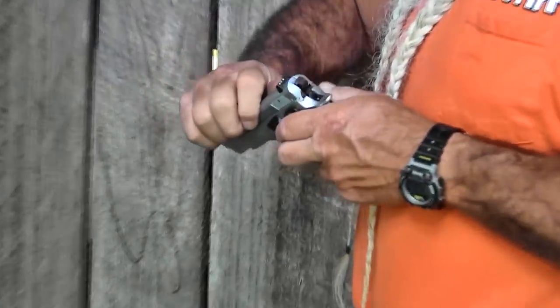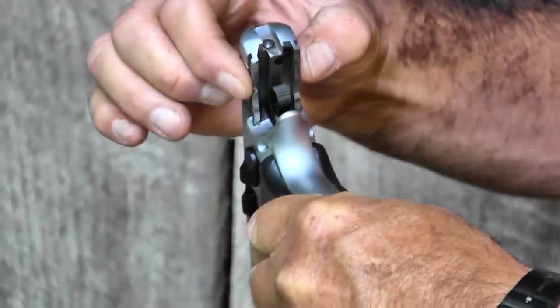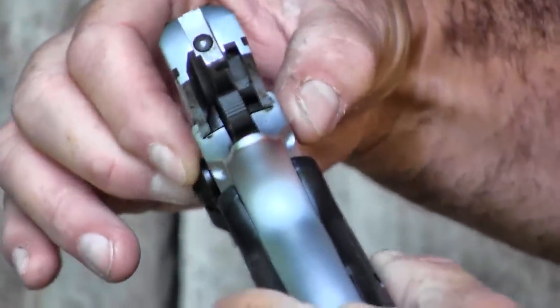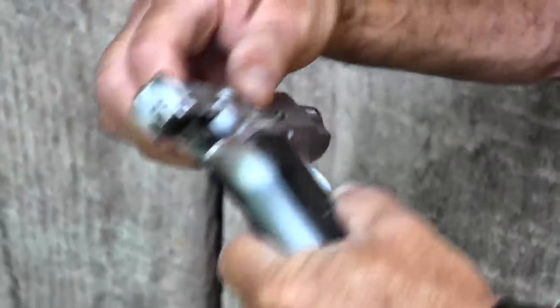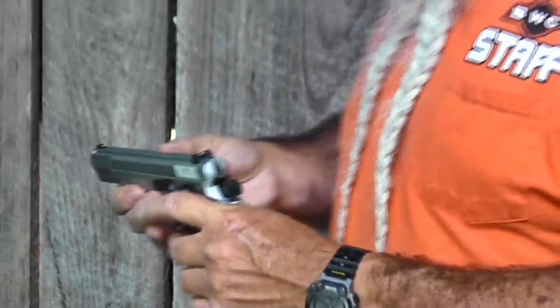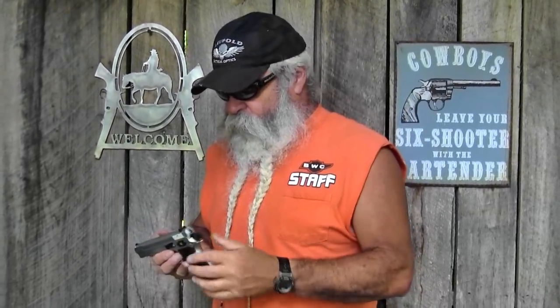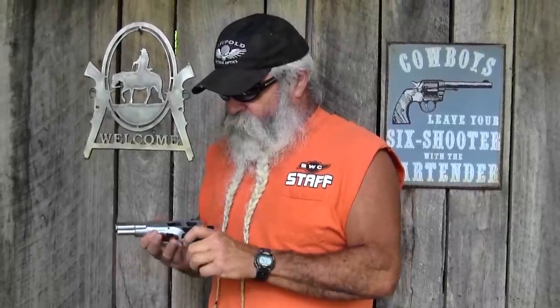A unique feature about these guns that makes them really strong is the slide has the rails on the inside. The frame has the rails on the outside, so it's opposite like a 1911. Your slide has full-length rails that run inside the frame, so it gives it a really rigid, strong fit. It's got a ramp barrel on it, roll-type hammer. It's got some three-dot sights on it, adjustable for windage. It's got a nice extractor on it, doesn't give any problems, good smooth trigger face.